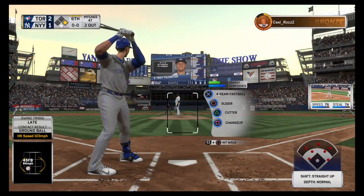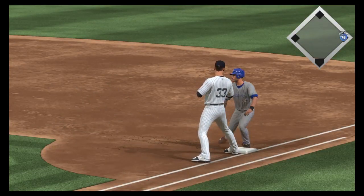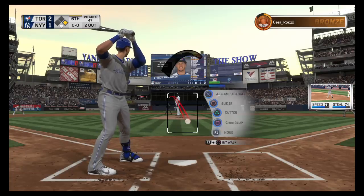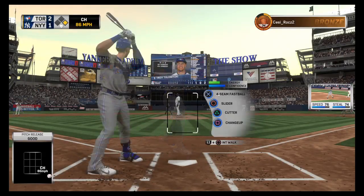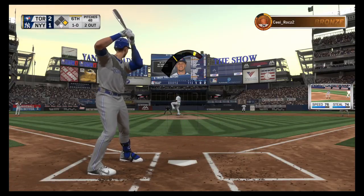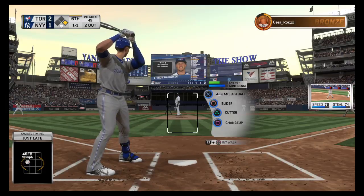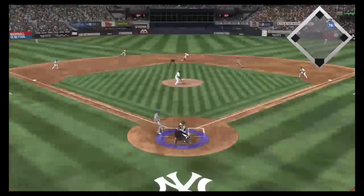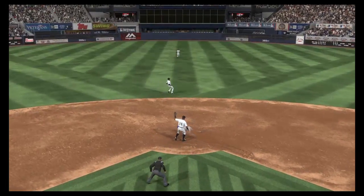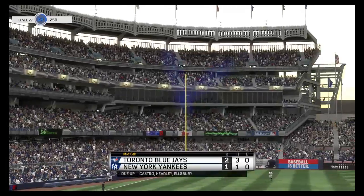Here's Troy Tulowitzki now, and he's likely just trying to put one in play here. 0 for 2 with a pair of strikeouts thus far. Runner back safely. He's ready. Here's the first offering. And the changeup is way low that time. Well, that was a big 2-out single we just saw, and for pretty obvious reasons. The inning went from totally under control to now he's got to deal with some dangerous hitters here with a runner on base, and this is how 2-out rallies start. Short hop, but he's out. Great play to pick the throw and slap the tag on him to end the inning.